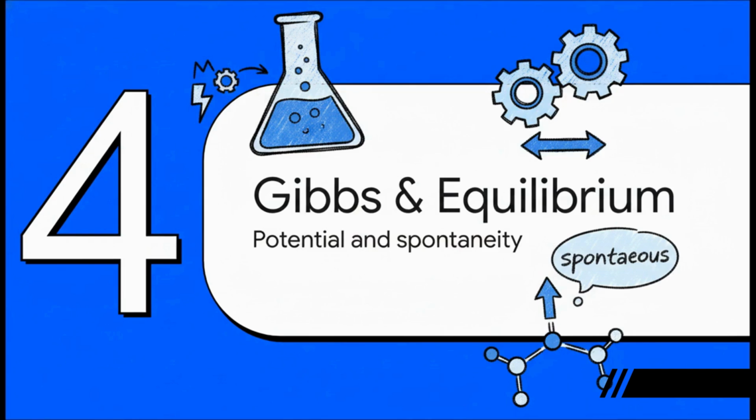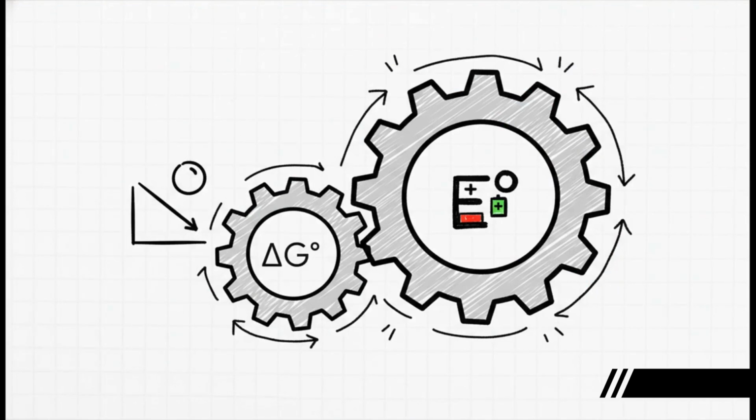You know, the Nernst equation isn't just some isolated tool for calculations. No way. It's deeply woven into the very fabric of chemistry, connecting to huge ideas, like whether a reaction will even happen on its own. See, there's a direct, beautiful link between cell potential and Gibbs free energy. This simple equation right here connects our standard potential, E0, to delta G0, which is really the ultimate scorecard for a reaction's spontaneity, its natural desire to just happen.